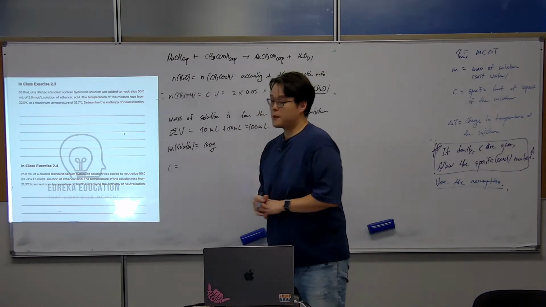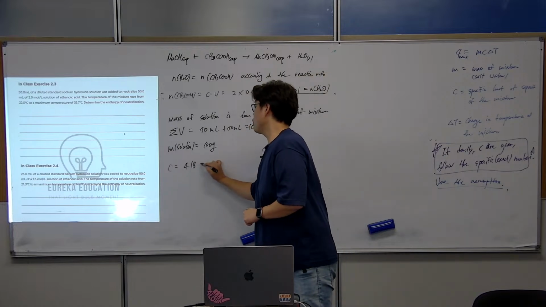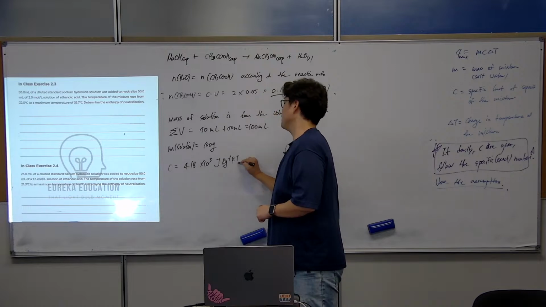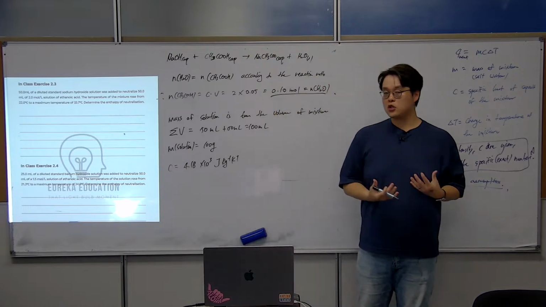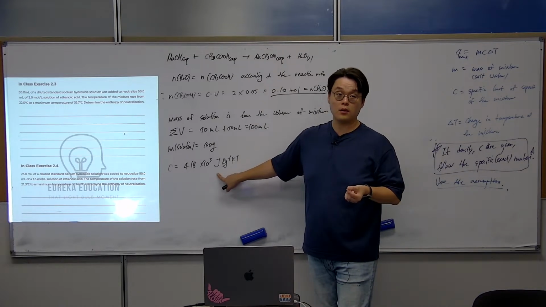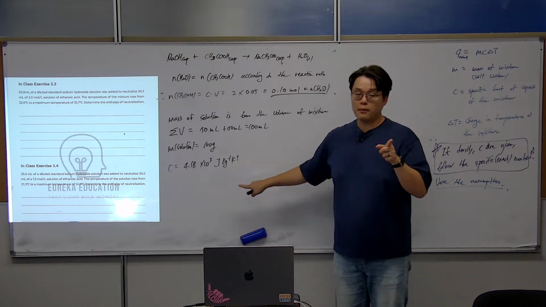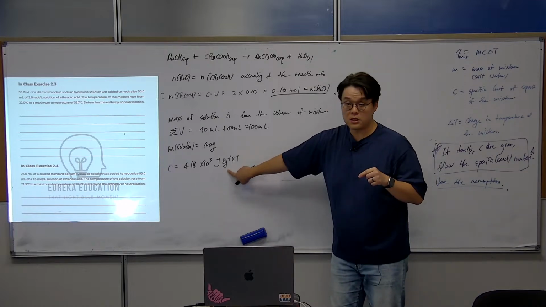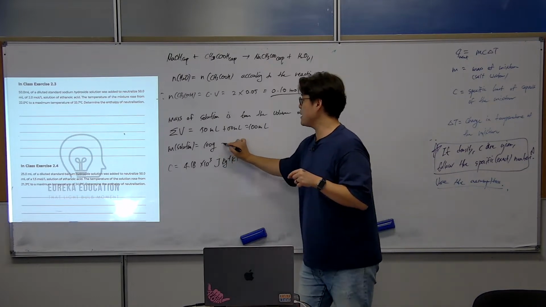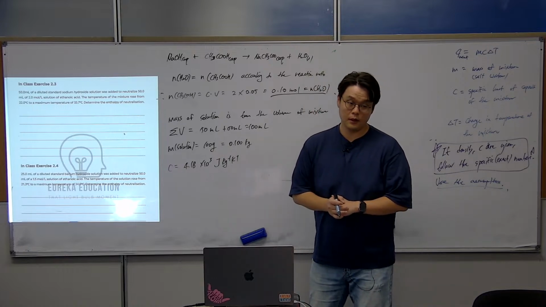C, specific heat capacity, as we mentioned, is an assumption too, and it will be given as 4.18 times 10 to the power of 3 joules per kilogram per Kelvin. Now, if you're confident enough to convert the units, if you want to go for kilojoules straight away, you can do so. But if you're not that confident about converting units, follow that. What I mean is, you know that there are kilograms given in C. That means you need to convert the grams to kilograms to match up the units. So this will now be 0.100 kg instead of grams. Does it make sense to all?